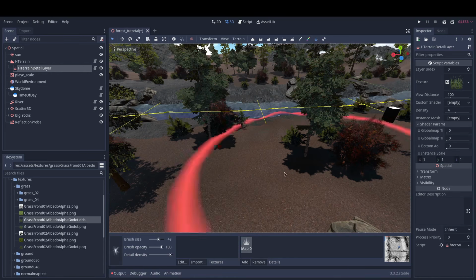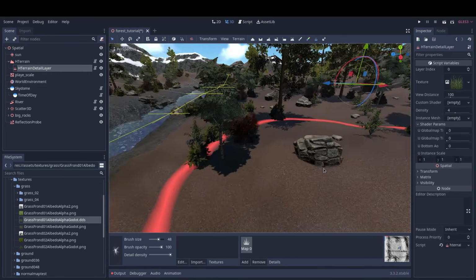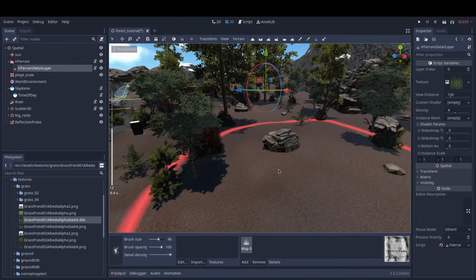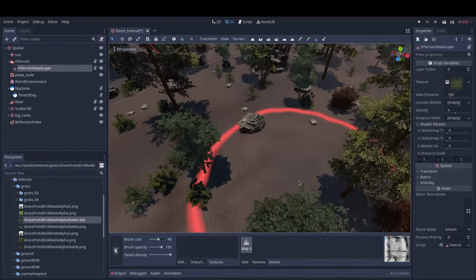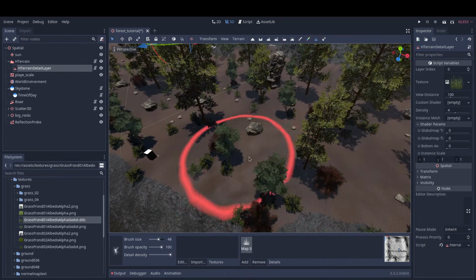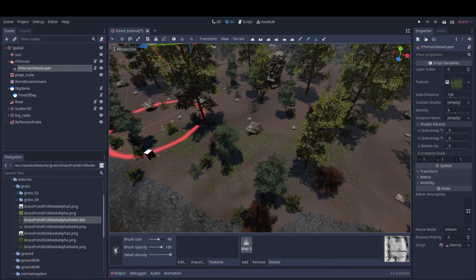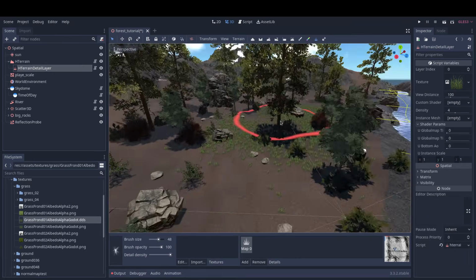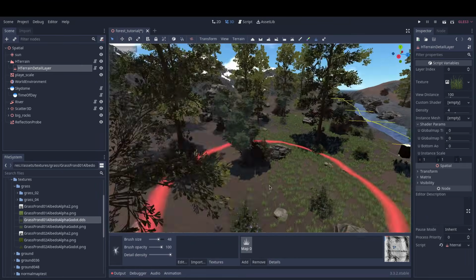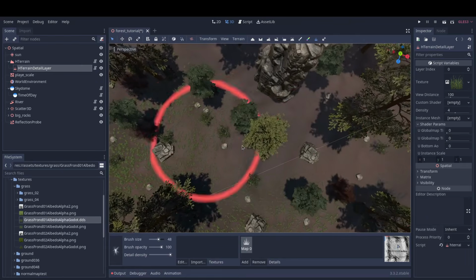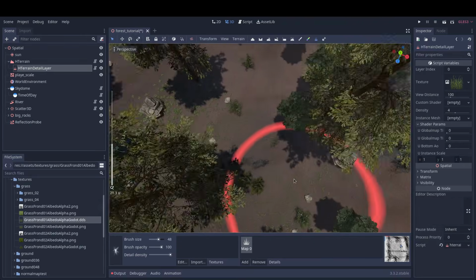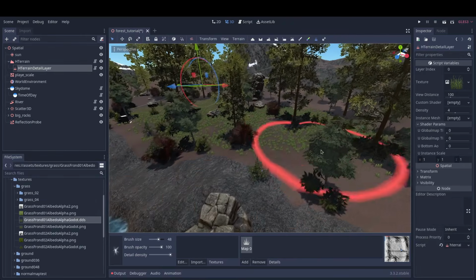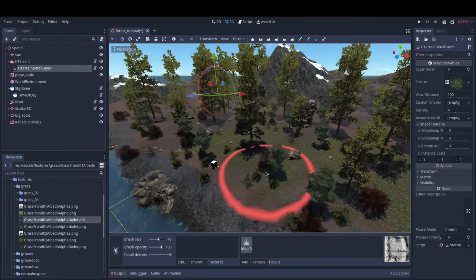We have some distance parameters here, but we'll just skip it for now. And just tap and drag to draw. Yeah, it's a little bit dense right now, but we'll decrease it later.